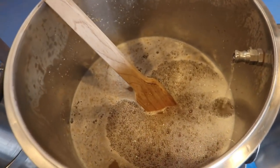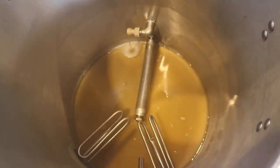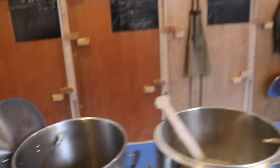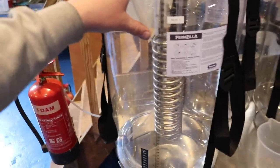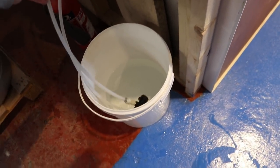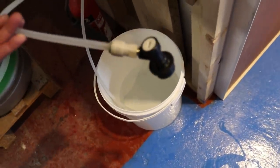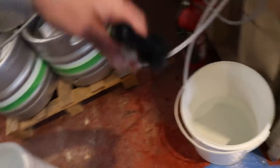We've managed to put some 25-degree caustic in the tank to clean the Firmzilla out, given it a rinse, and now it's got some Perisid 15 sat in the bottom with some agitation. I've been using the line cleaning loop — just drop it into a bucket of whatever you want to pump, then connect it to your tank. It's been through caustic, pumped through the lines and all the quick disconnects, then rinse water. We've also turned the chiller on below, so this is going to be getting down to probably about 5 degrees.